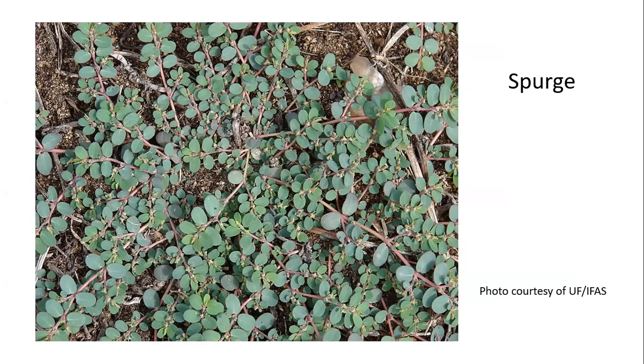Spurge is actually pretty easy to kill. You see this a lot. It's really low to the ground. It creeps out. So when you mow your grass, you typically don't mow the spurge because it is so low growing. Your blade usually goes right over it.